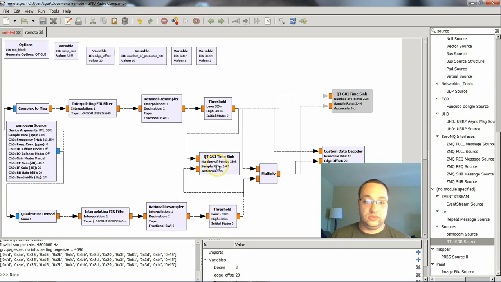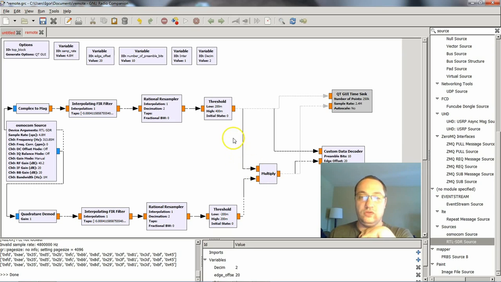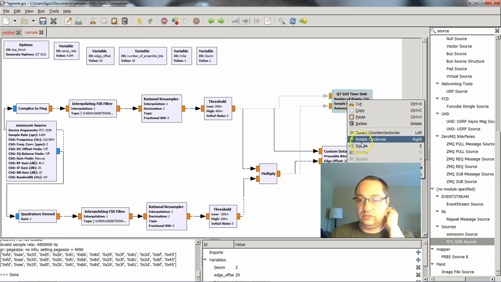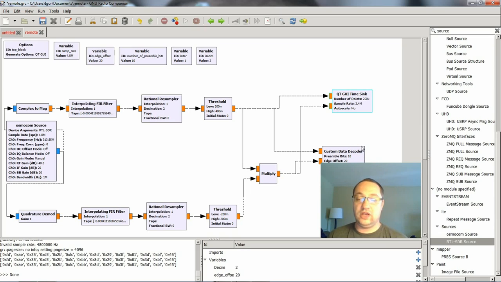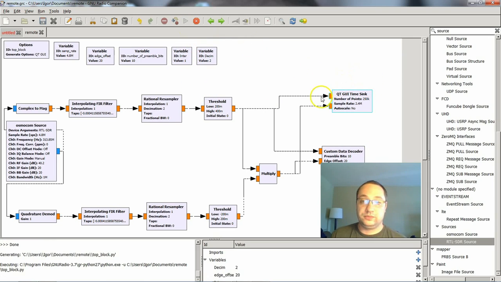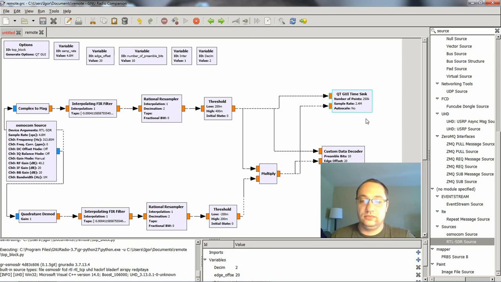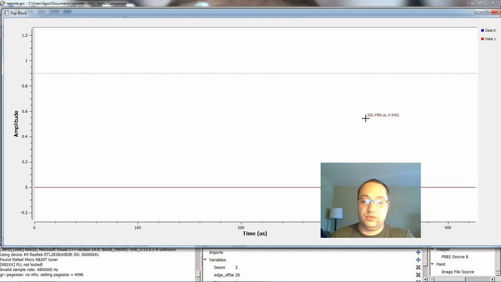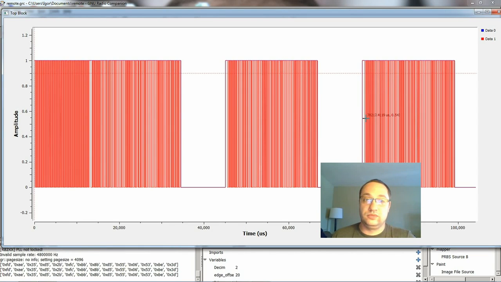The final thing that we do, and let me get rid of this altogether, is we multiply the two signals together and then feed that into here. And let me enable this block. What that further does is the multiplication helps to eliminate the noise in between the signals. And so now if I hit play, this one will come up. And I push the button on the remote, and boom. The scaling's a little different, but the time span is exactly the same, and you can see that it helps to kill the signal that is in between whenever nothing is coming through, and it helps with the analysis because now I don't have to worry about the crap and noise and stuff that's in between here.